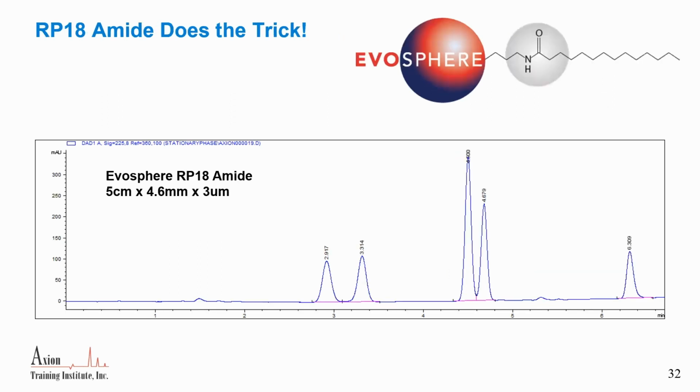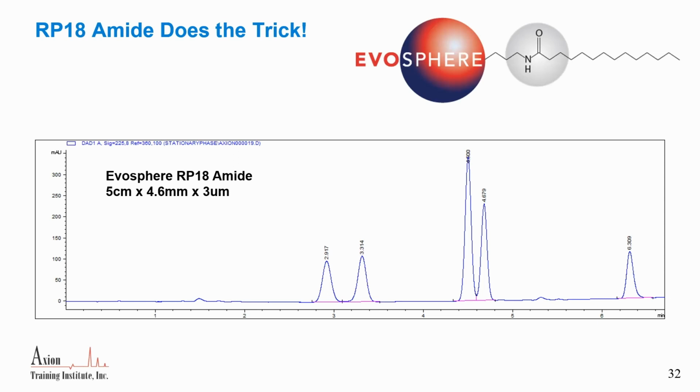We go to the next one, and oh my gosh, that's an amide column, and boom, it worked. We didn't try to optimize things. We just did the first run with good conditions that it should have separated. Each one of those, we did the same way, and with this one, on the first run, boom, those first 2 peaks just fell apart. Beautiful example of where selectivity changes things.